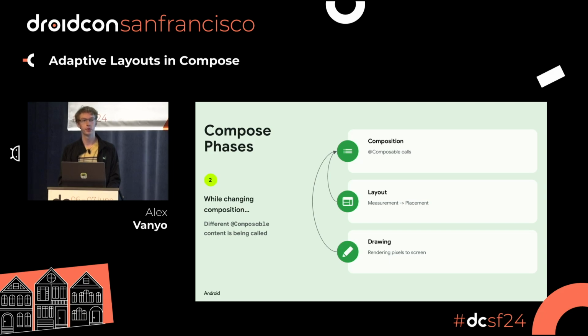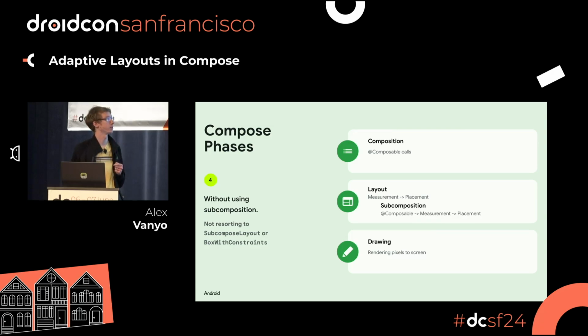And this is unfortunate for the second thing that we often want to do, which is changing composables. In order to have a first frame be correct, whatever's in that initial composition step has to be what we want to show. If you wanted to change that based on the layout or drawing, that would be a backwards write, so we can't change what's in composition and still have the first frame be correct. And specifically, we get local sizing information, constraints about what we can fit in the size we have available during layout. So we don't have access to that information yet in the initial composition.